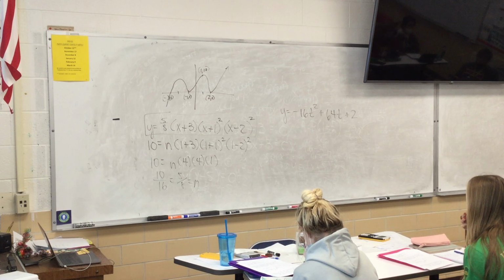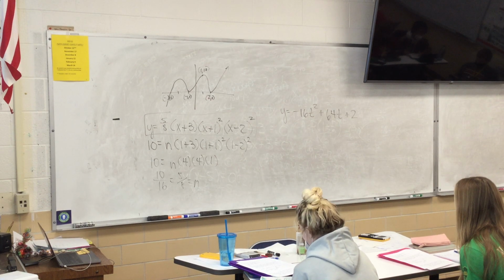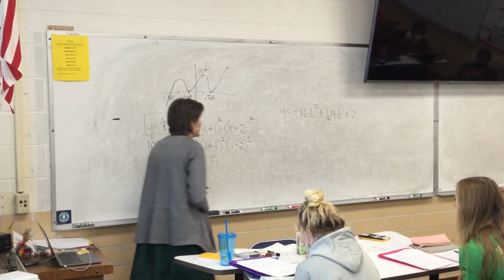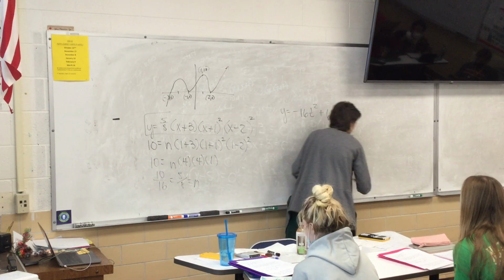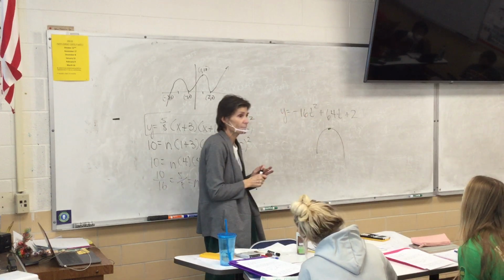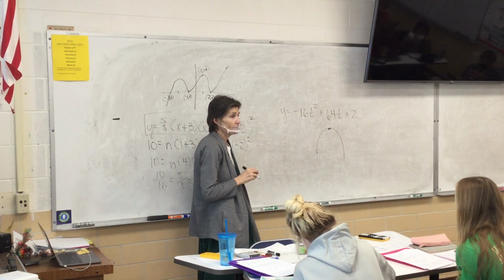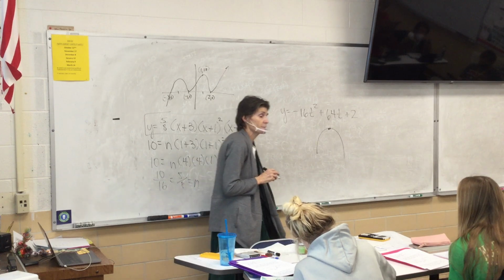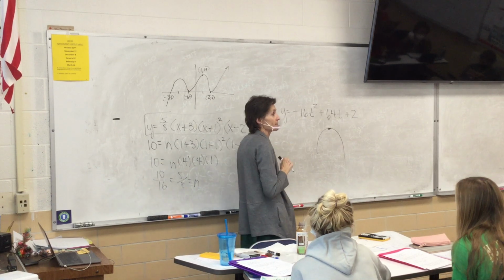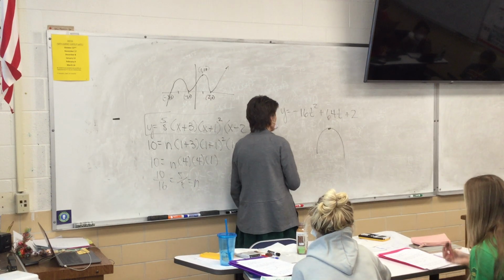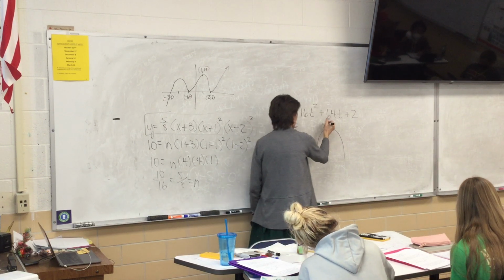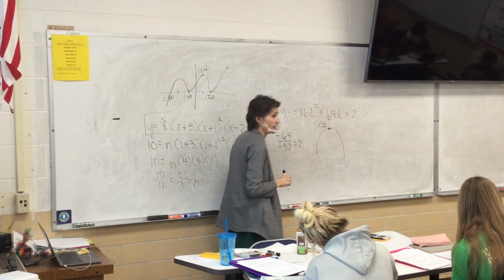Opens down. So when we have a question that involves a parabola opening down, and we want something to do with the maximum, aren't we looking for the vertex? Right? So how do we find a vertex? Negative b over 2a. That's a question more than once on this exam review. Negative b over 2a. So negative 64 over negative 32 is 2. So the x coordinate, or the t coordinate, is 2.